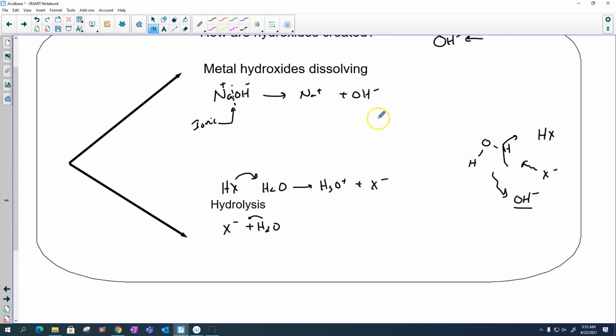and then what's left over is OH negative. When I was seeing this for the first time, I thought, yes, I see I have a base here. That's great. But there's a little bit of a problem: I just created an acid. Is this actually acidic? The answer is no. How can that not be acidic? Well, it's an acid, yes, but the only way acids become acidic is by going through a chemical reaction, which is hydrolysis. So in this case, it's not quite an acid yet. Keep that in mind. So this is going to produce, before snapshot, after snapshot, HX and OH negative. That's the general idea.